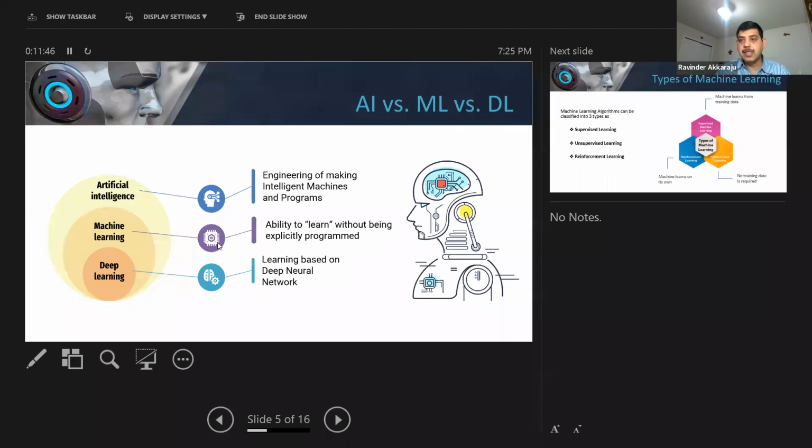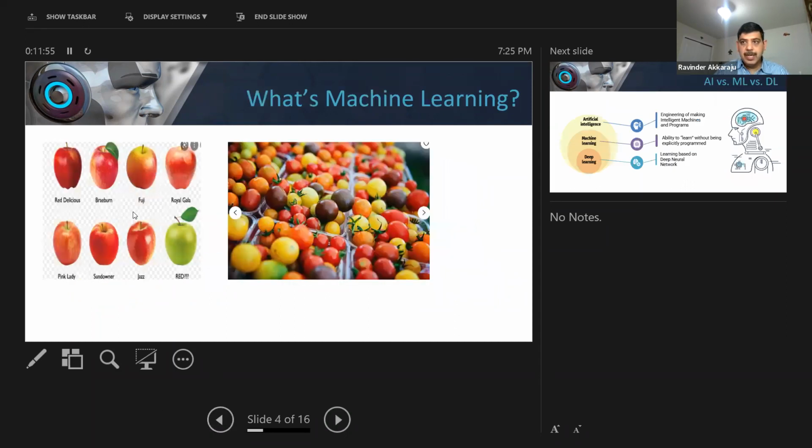It's creating patterns. What does machine learning? Then I'll get into that a little bit, right? You're right. In the example I was giving, it's trying to create a pattern out of it. It's taking a feature, it's classifying, it's trying to create a pattern. I don't have to tell it everything, right? That's where it starts to create a pattern and tries to apply. Humans do it, we don't realize it, but we do the same thing. And I'll come to an example.